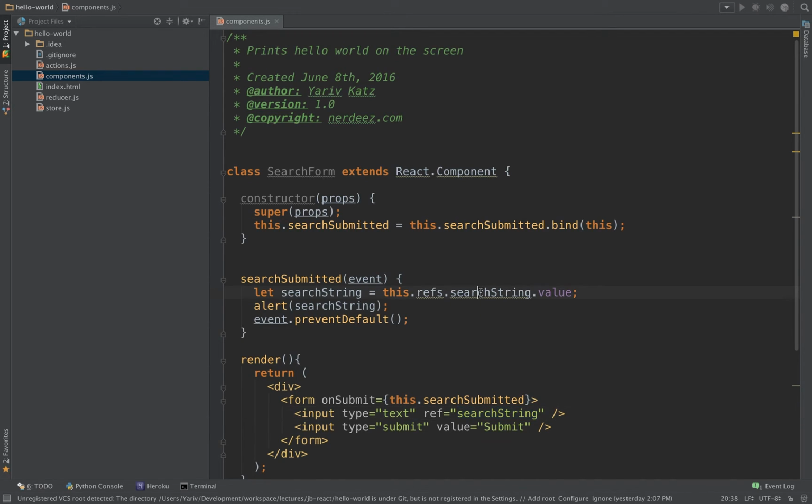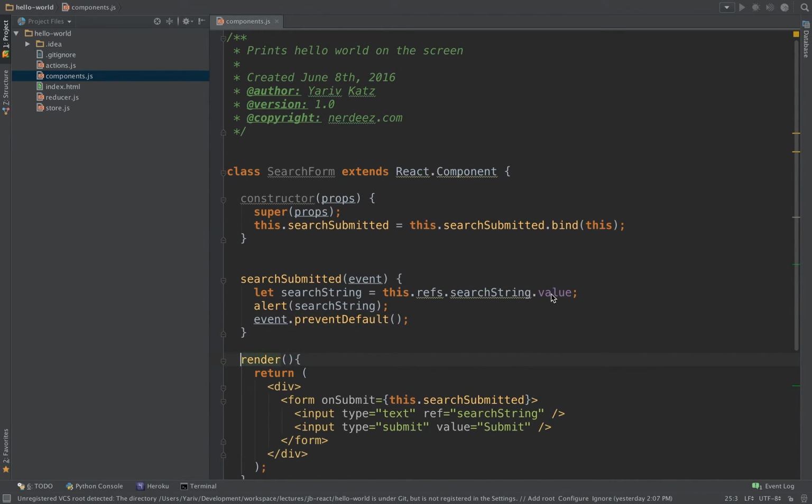So I can refer to the DOM element and then take the value of that DOM element. And then I'm printing in a pop-up this search string, and I want to prevent the default from happening, since I want this form to do nothing. I don't want the page to reload.